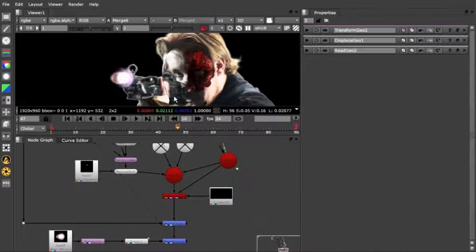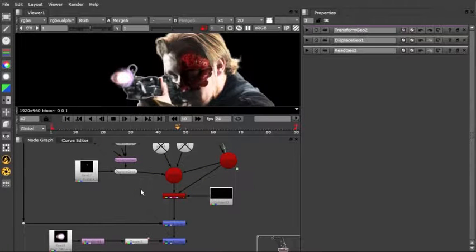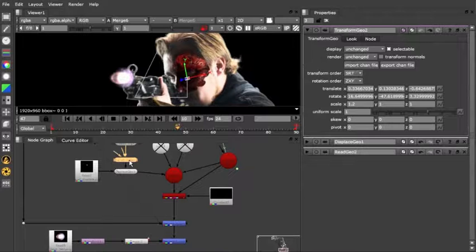Also, if the actor's head was turning more, I mean, this guy here, he's more or less looking in the direction of the gun the whole time, but if he was actually quickly having a look over his shoulder, that would be a great way how we keep our little painted area in place, just by animating our head mesh or our head geometry. Okay, let me undo that since I don't want to do that now. I just wanted to show you what could be done.